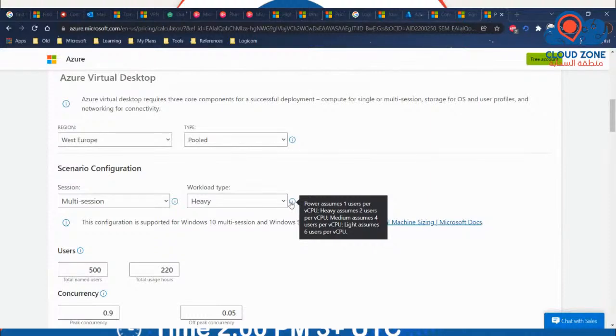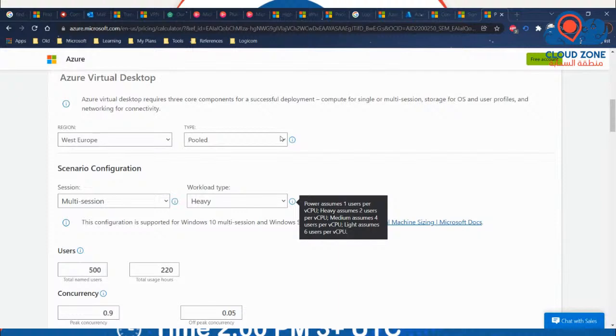Assuming that for the heavy workload, it's 2 users per virtual core. For the medium, it's 4 users per virtual core. And for the light, it's 6 users per virtual core. So you need to specify the type of workload and the number of users that you will have in your virtual machine. And for the pool, it's already in our slides.